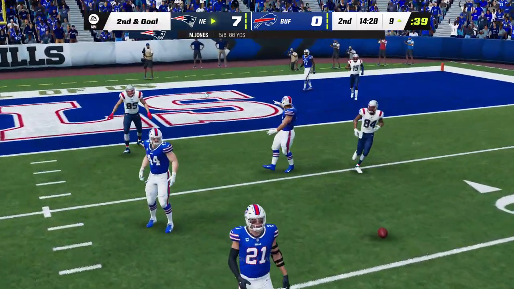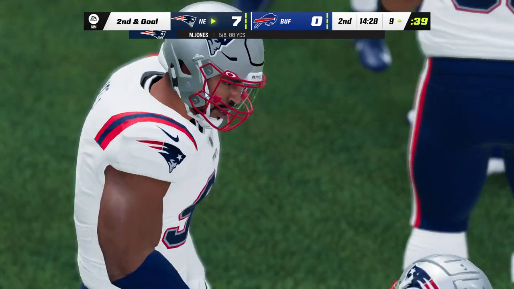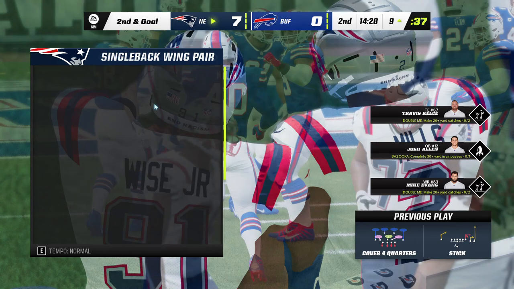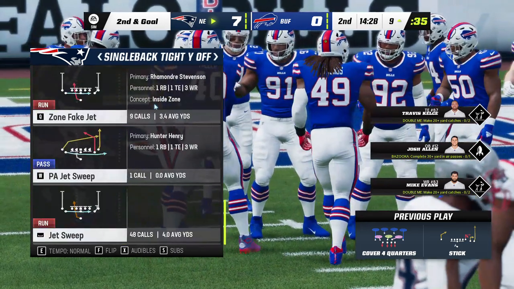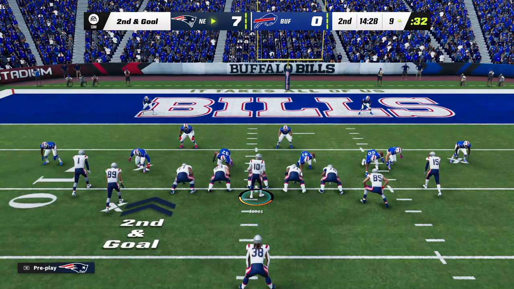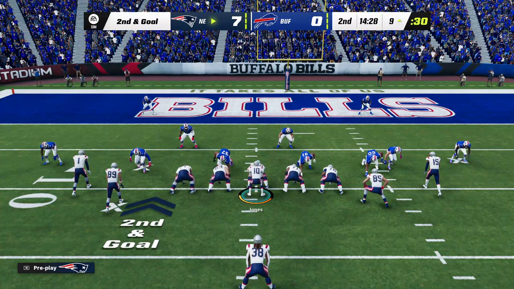But at this point, I suggest open up your playbook. You can call just about what you want. And a dangerous throw there, incomplete. He threw that into coverage. It was nearly intercepted. Another shot from the 9 on second and goal.